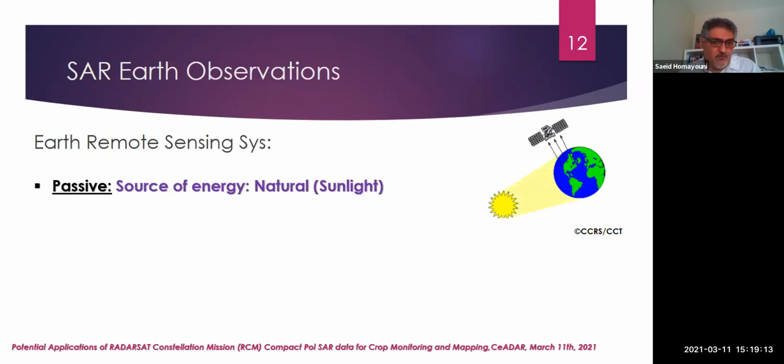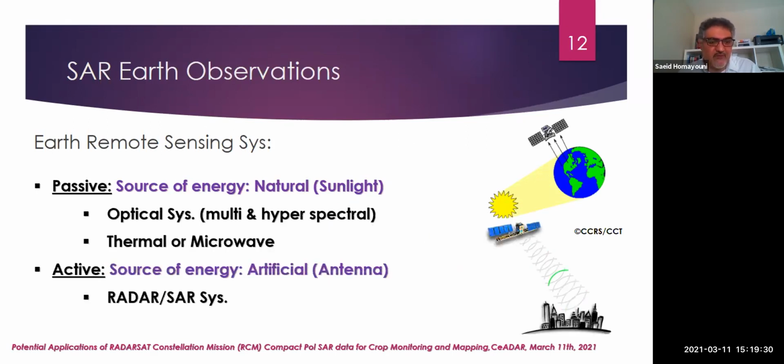So as I mentioned, the whole activity that we are involved in this context is using remote sensing to provide the high accuracy, up-to-date and reliable data. And you know that we have two technologies of remote sensing Earth observation: the passive and the active sensor. So in passive, we rely on the natural light resource or sunlight, and we use optical, including multi and hyperspectral imaging systems and technology, and also thermal and microwave remote sensing that are based on the natural source of energy.